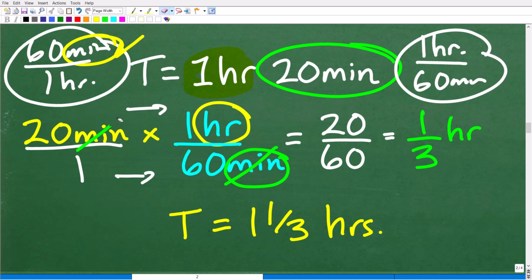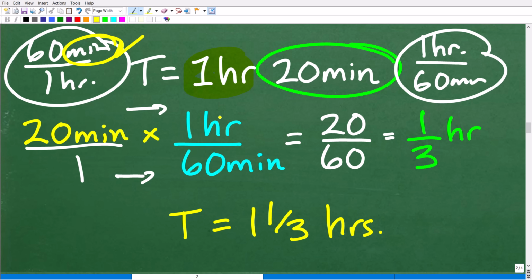And the only reason I'm emphasizing this is because through the decades, I've probably graded maybe 10 million quizzes. Well, I mean, not that much, but you get the idea. I'm just telling you right now, these are very common mistakes and misunderstandings. This is where people really struggle in terms of converting units of measure. So pay attention to what you're doing.